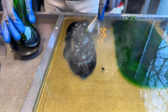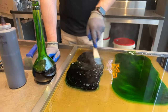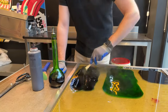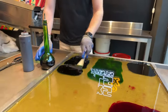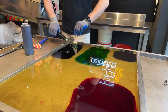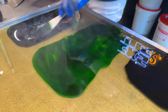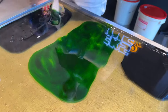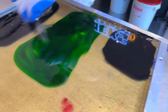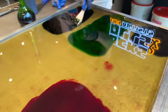Fun fact, to make a dark green, I'll use blue. A lot of blue and just a touch of green, so you get that nice dark green that's common for the outside of a watermelon. And the lighter green is this one. You can see it's still translucent and it will stay that way. The dark black part will make the little pits out of the watermelon.